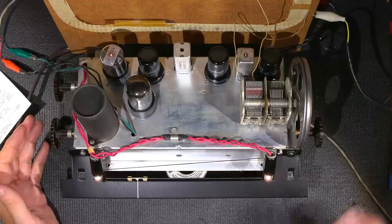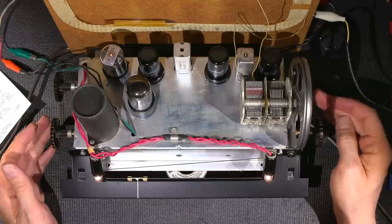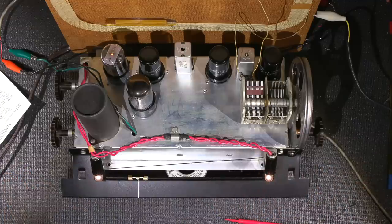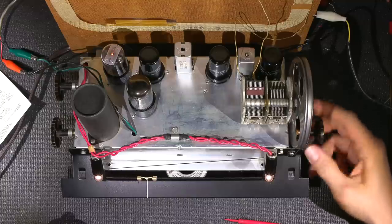Now the thing I want to do is check the dial alignment again. That's very important. Whenever you move anything, chances are it'll affect the other end. So it was very close to begin with, so I imagine this is probably going to be okay. So I want to check this at 1400 again. So I'll just set the signal generator to 1400, or 1.4 megahertz, and I'll just move this back up over here.